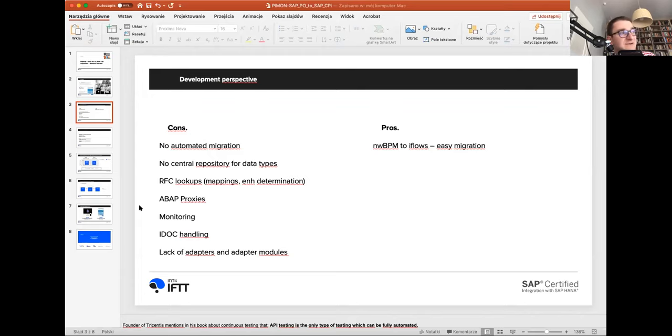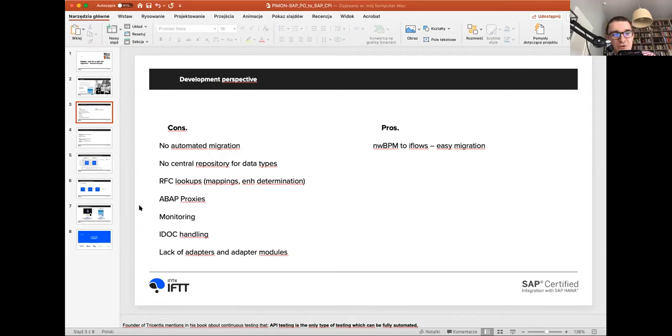The persistence of the message is completely different in the cloud, right? If you want to persist messages, we either need to create a persist step within the iFlow, or turn on the persistence using the API. But actually, this will store the message for a very, very short period of time. After 1 hour, you will not be able to find the payloads of the messages that you're using, for example, for testing, or maybe on production. So it's a different concept, right?